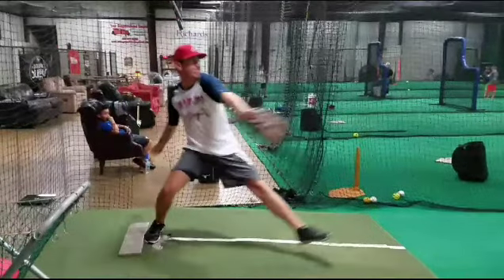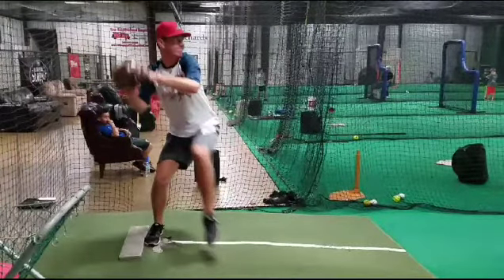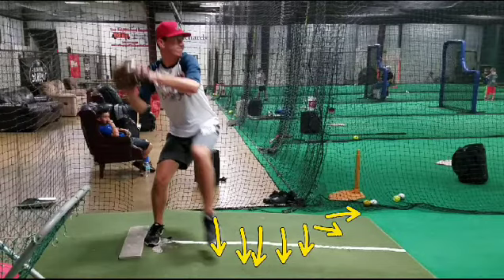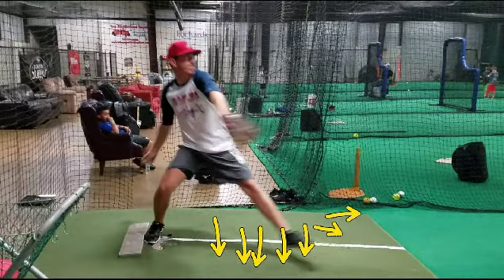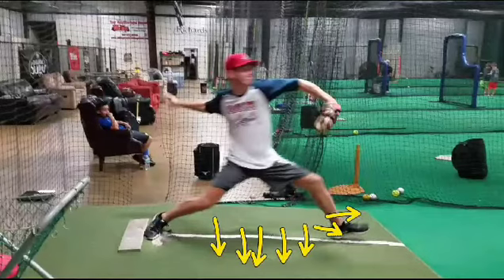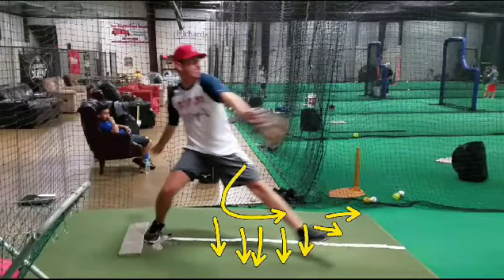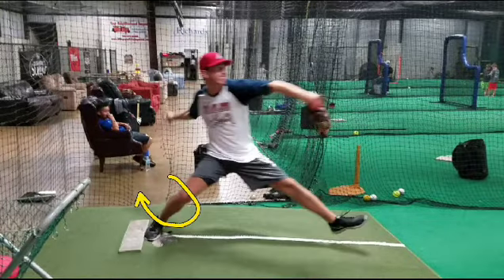What you do now is lean back and reach with your front leg, and you really open early. When we're here, see how the foot is here — we want to keep that foot toward this camera the whole way. Then when we finally get out about 90% of our stride, we open and land. But look how quick you open — next frame you're starting to open up, and you open, open, open, open. And now you're traveling, traveling, all the way open, and then you're finally landing. So we want to hold that closed position in the bottom half. When you swing out this leg like that, this back leg starts to turn in too, and we want to keep what's called torsion in this leg.